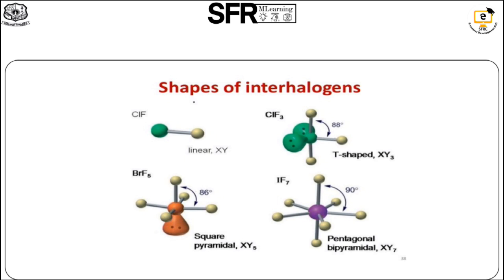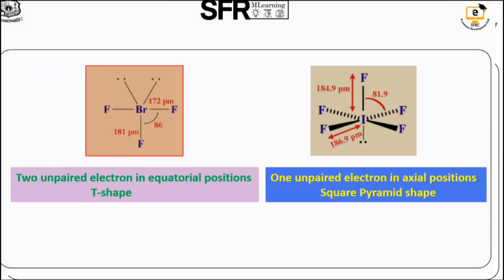Next we see the type BrF5. BrF5 has a square pyramidal structure, which has only one lone pair. This one lone pair is available in the axial position. In ClF3 the lone pairs are present in the equatorial positions, whereas in BrF5 the lone pair is present in the axial position. Next we see the type IF7. Here iodine is surrounded by 7 fluorine atoms. The shape of this geometry is pentagonal bipyramidal. There is no lone pair available for the IF7 molecule.